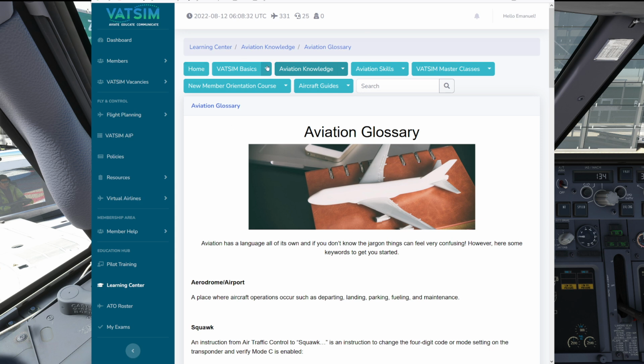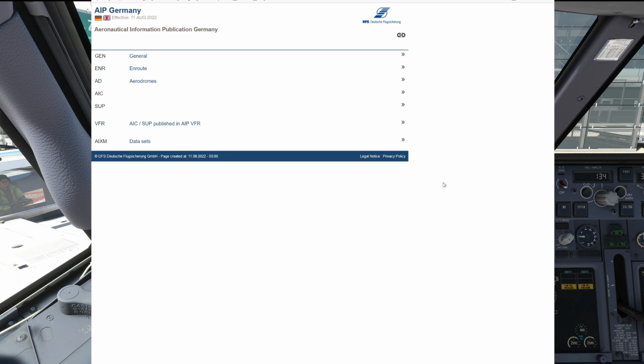You are going to find a lot of interesting information in this one, and there are another couple of sources that I would briefly like to talk about, and that is the real-life sources that real pilots also use to learn their radio phraseology and procedures. So, being a German, of course, I'm going to start with the AIP Germany.